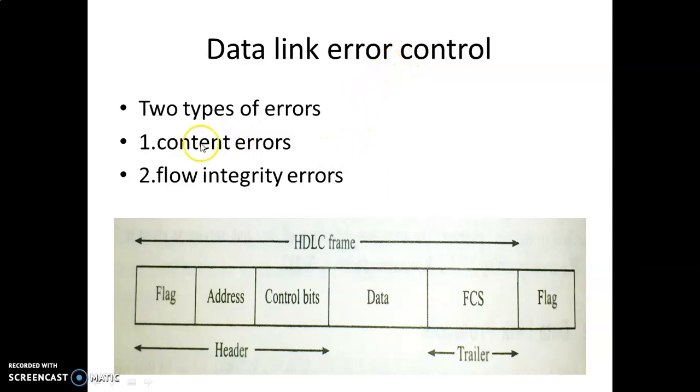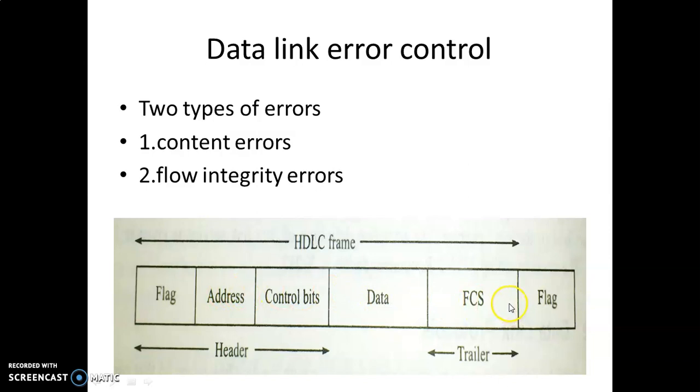Now how are these content errors detected? Content errors are detected using parity check or cyclic redundancy check bits. They are always added as a trailer in the frame. These bits are used to check if there is any content error. Usually the span of the check starts from the address field up to this field over here. They will never check the flag, because if the flag is wrong, the frame will never be detected. So the span of check of this FCS will start from address to FCS.